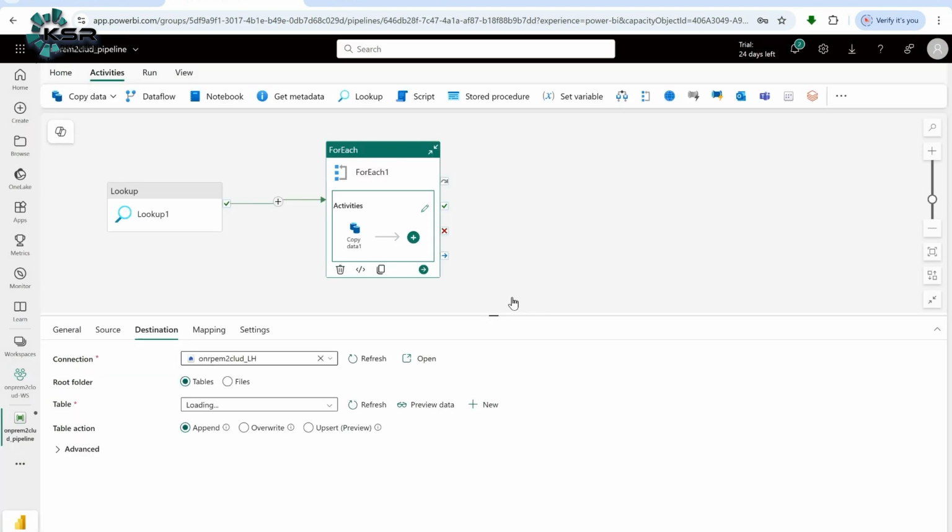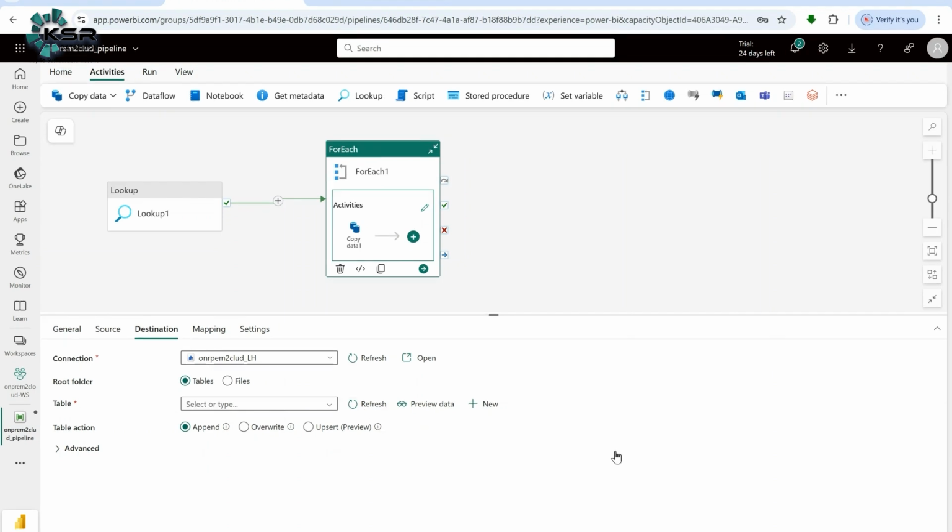Once I select this, it is connecting and loading, so let's wait until it completes. Yeah, so now it is loaded. Now we need to give a name. Whatever we are pulling from the source, while saving in the destination, we need to give a table name.